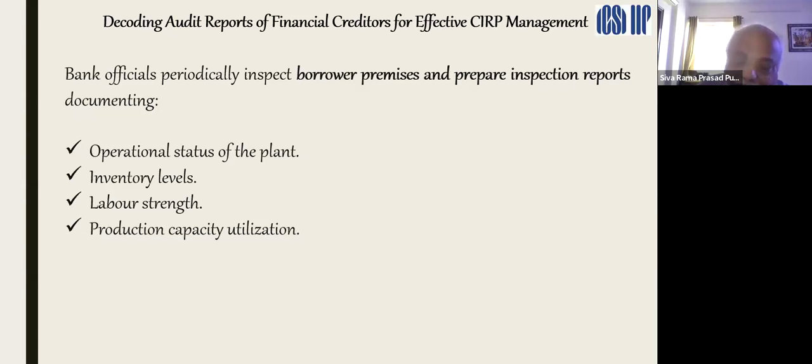And the production capacity utilization. In this type of unit inspection, the bankers also verify the production capacity utilization. What is production capacity utilization? Suppose the machine capacity per day is 24 units, in 3 shifts of 24 hours. If the machine is capable of manufacturing 24 and they are manufacturing only 10, that means underutilization. Underutilization is always a danger, because the depreciation of the machinery will increase and thereby the company will incur losses. So the bankers will ask to increase the production capacity to a minimum of 90.